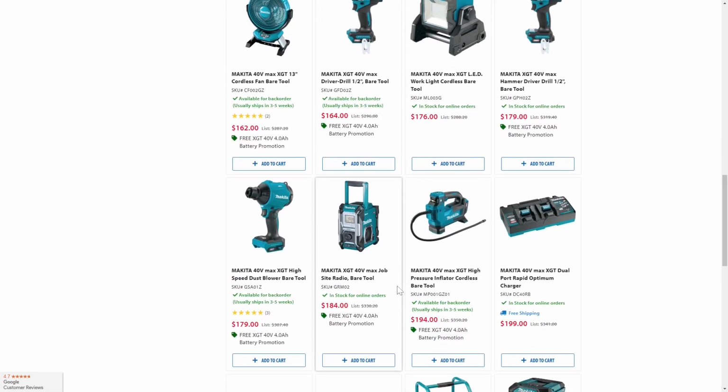Now we do have a lot of tools that are very similar to the LXT tools, like the XGT inflator. It's very similar, but I know it's a model ahead of the current 8181 of the LXT. From reading tool reviews he's had on YouTube, it does seem to be a bit faster. However, this is even more expensive than the recent Milwaukee M18 Fuel inflator that I picked up. So, it's tricky to justify some of this stuff on here for XGT.